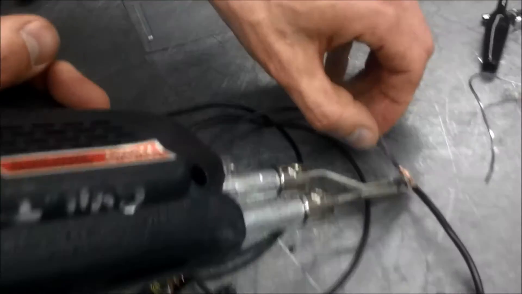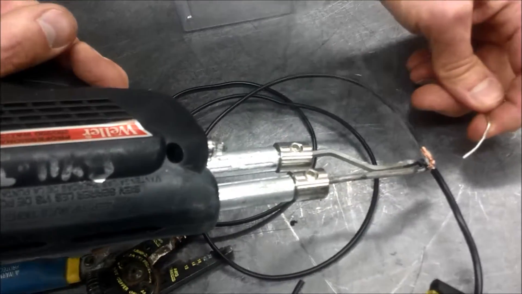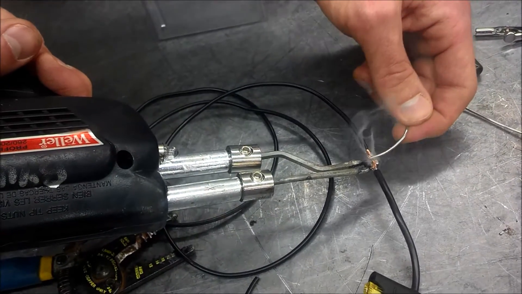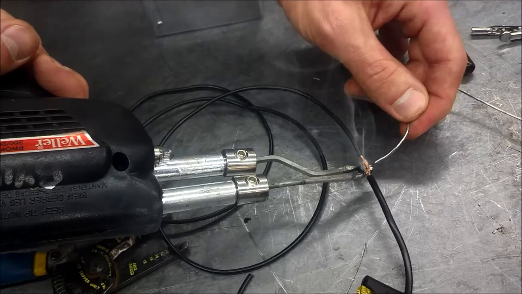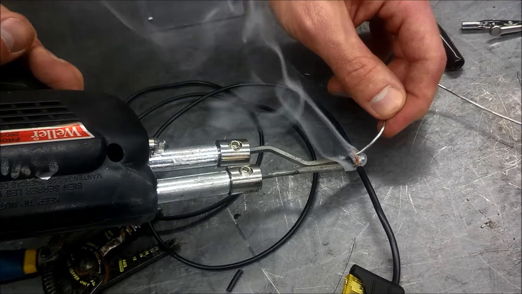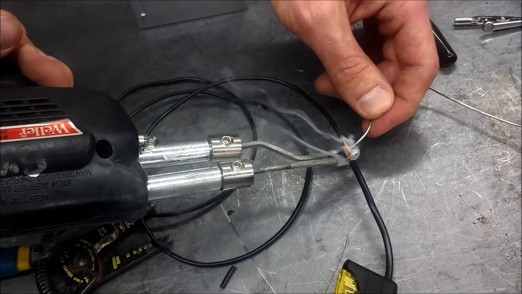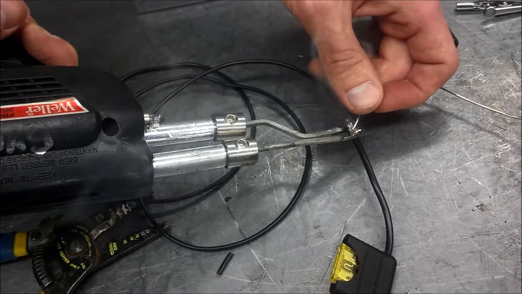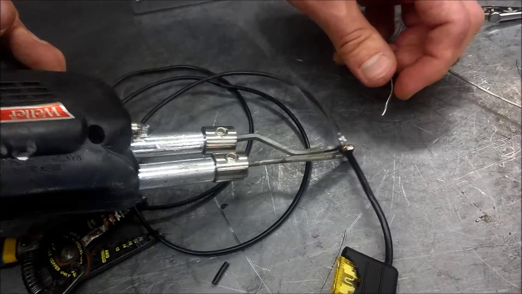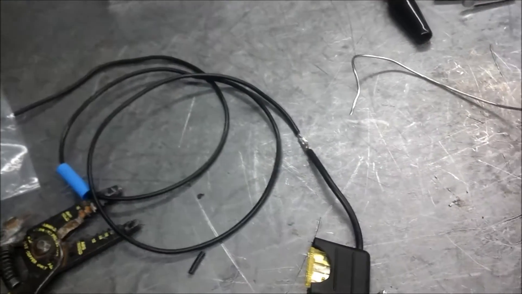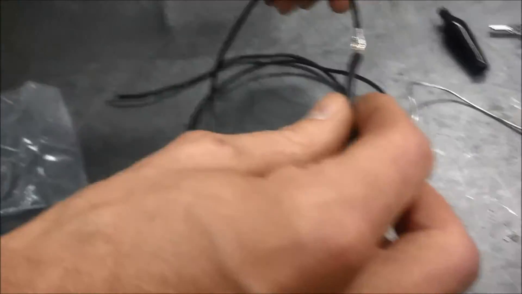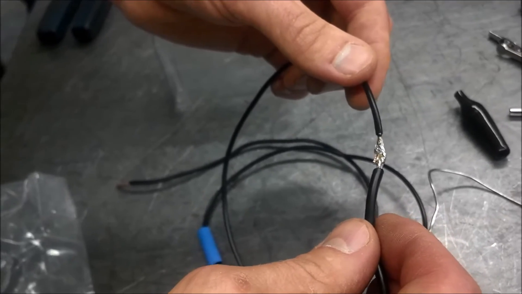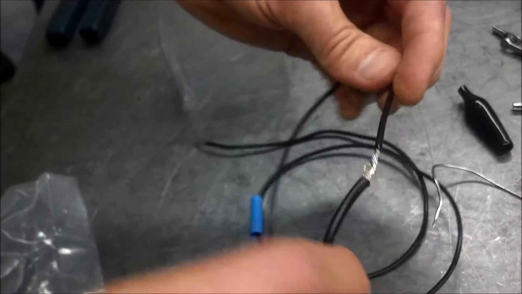So in order to make this bond, we have to heat the wire first. And in order to make this work best, you want to heat the wire and then touch the solder onto the wire. It may not melt very well, so touch the solder between the gun and the wire to help transfer the heat into the wire. Once it does that, you'll be able to touch the wire like that. See the solder melting into it? Let it cool for about 5 seconds. And we've got that joint done.